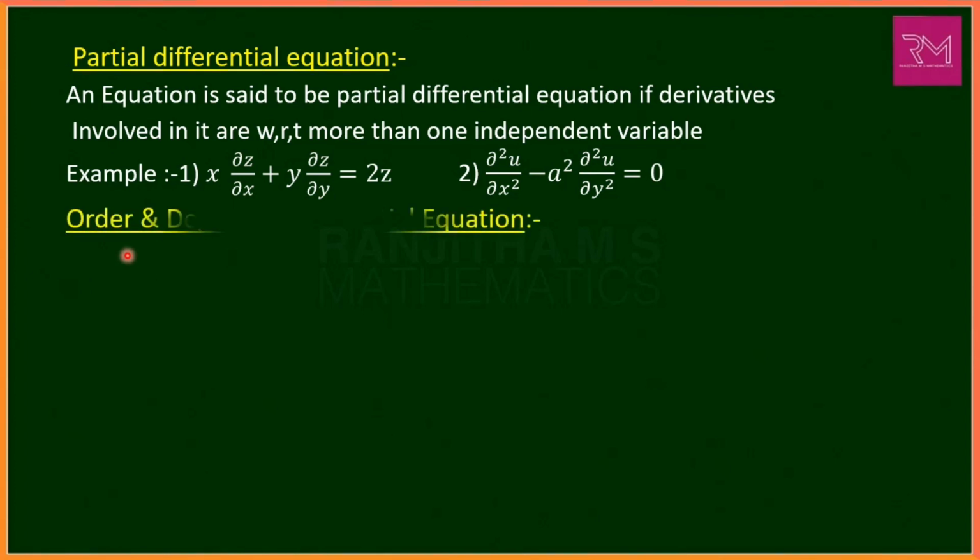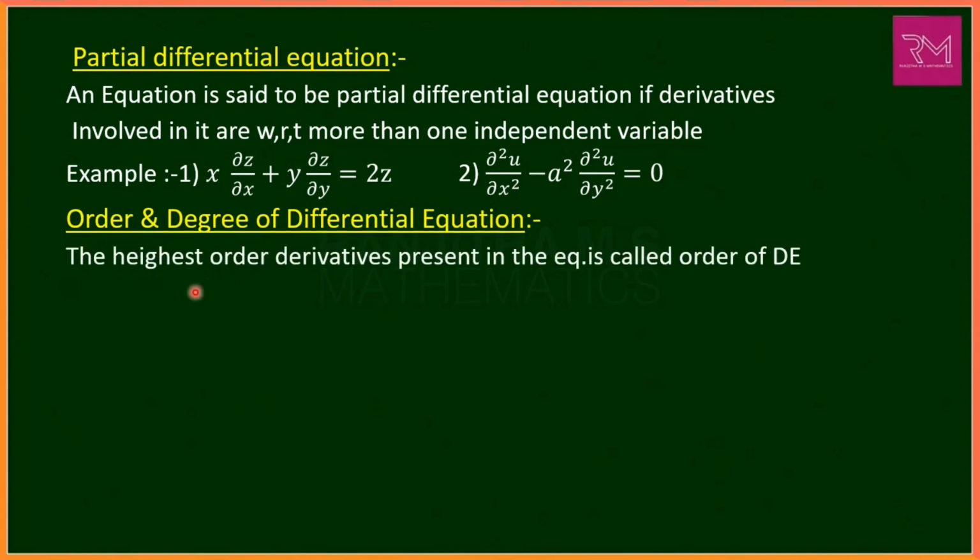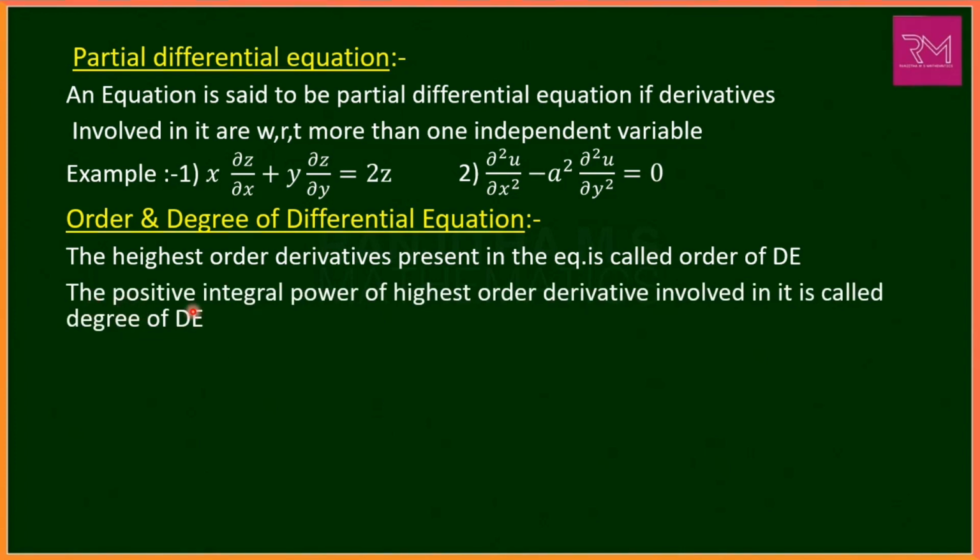Next we shall see the definition of order and degree of a differential equation. The highest order derivative present in the equation is called the order of the differential equation. Also, the positive integral power of the highest order derivative involved in it is called the degree of that differential equation. Let us see the order and degree of a differential equation with an example.